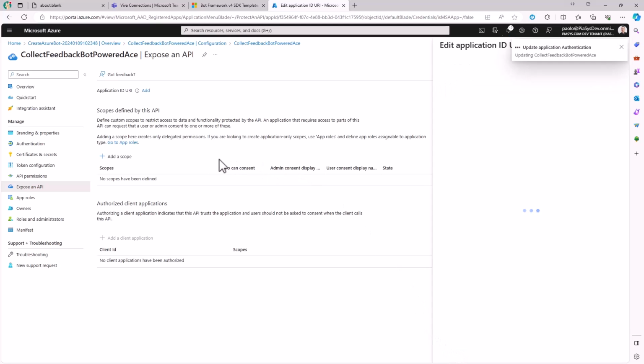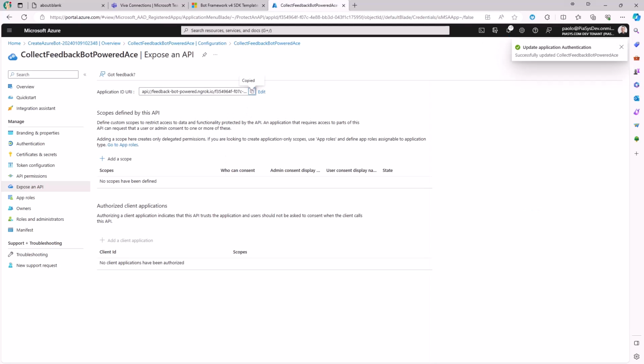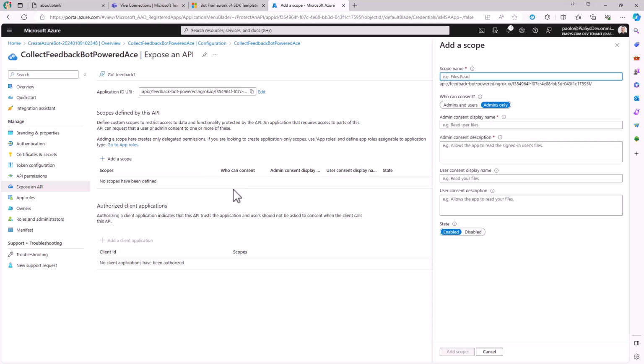And then you need to add a custom scope to your application. Copy the URI in a safe place as well, and then click on the Add a Scope button. You will have to provide a name for your scope, which has to be access_as_user in order to be properly configured again to be a bot for Teams.